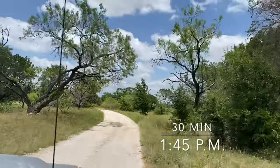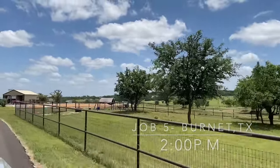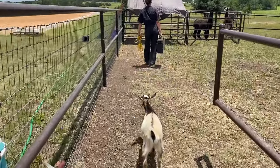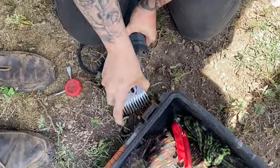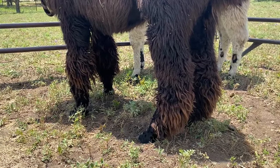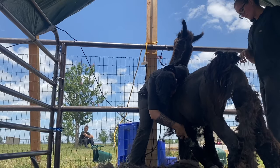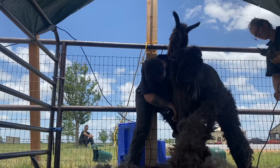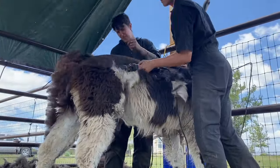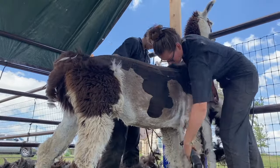We try our best to answer communications with clients during the 15-minute drive to the next place, but it goes by fast and we're at our fifth job — two llamas named Coco and Gary. We get a little goat escort to the back pens. While I change my blades and prepare to start, I notice the bottom of Coco's legs have not been shorn, which is a sign he'll be very nervous when I get down there. In combat llamas fight by biting each other's legs, so I know I have to take my time and build his trust to get it done. Gary, on the other hand, was freaking amazing — he stood there perfectly as we peeled back all that beautiful fiber to reveal those breathtaking paint markings.